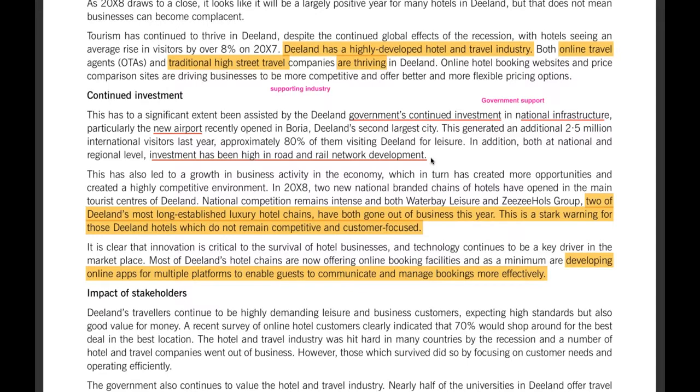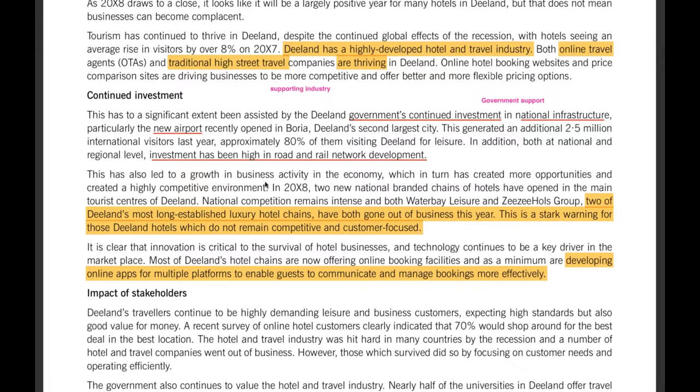So you may just want to mention under factors conditions that in Zealand they have a well established and developed infrastructure. You can mention that they have all these roads, rail, things like that. But under government support, you say that the government has made an investment in this particular infrastructure. For example, what they have done, what they have built. That should be under the government support, how they have made the investment.